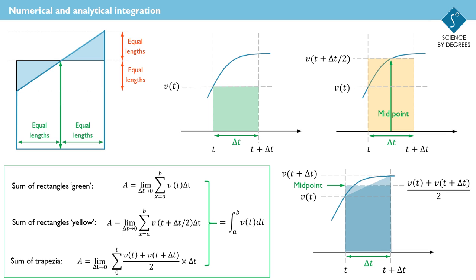Now for numerical integration, we aren't in that limit. Numerical integration strikes a balance between wanting your time intervals to be as small as possible for accuracy and wanting to not have an enormous amount of calculation to do. And that's why there's more than one technique or algorithm for numerical integration.